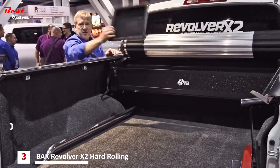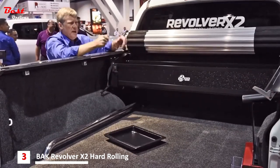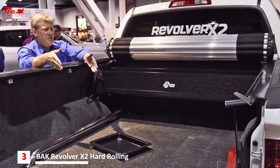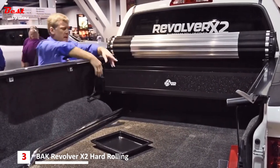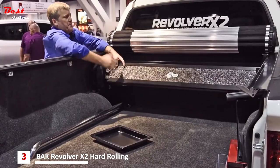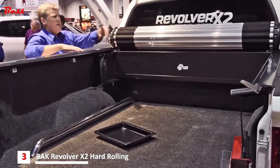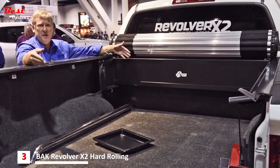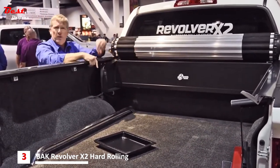A little sliding tray on the top. But what's really clever, just like the Revolver X2 rolls out of the way to give you access to the pickup bed space, the BackBox is the same in the way that you're able to release the box and tuck it away into the bulkhead, gaining back an additional 10 inches of the large loading space in the bed. So you can get your quad in there when you go out hunting.